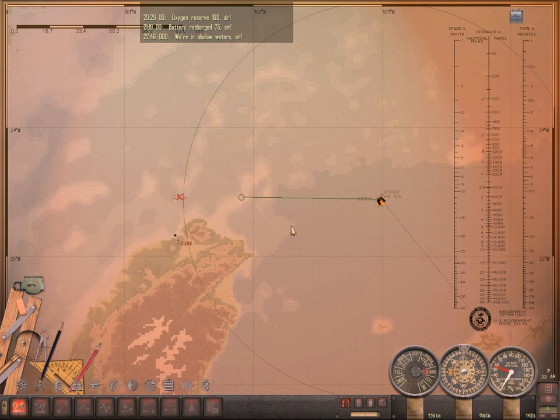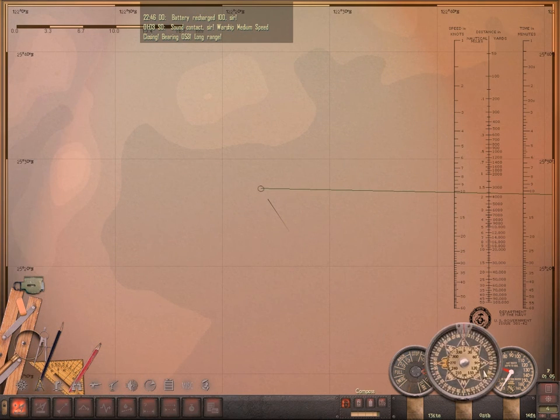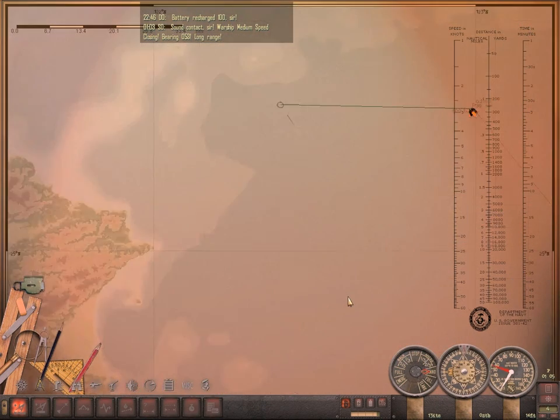We're in shallow water, sir. Yeah, I know. There's shallow waters all over the place. I was gonna say it again. Watch this. Oh no, he's not. Warship. Contact. Warship. Closing, long range. Oh dear, they might have noticed me. Okay, well this is the deepest water possible.